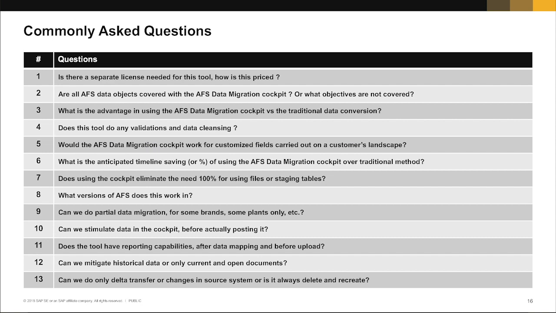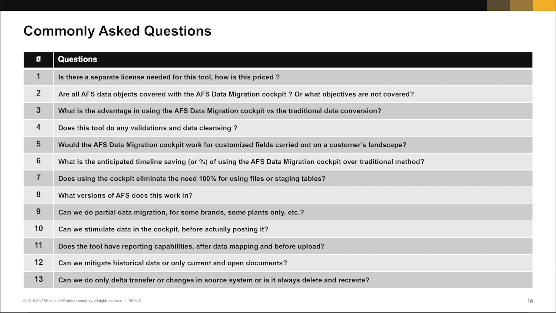And as I said, because it's a solution from SAP and they understand the data structures on both source and the target, I think it's a lot more efficient and accurate as well. So I think that's for me the bigger advantages: accuracy, efficiency, and of course quite a bit of saving of time.